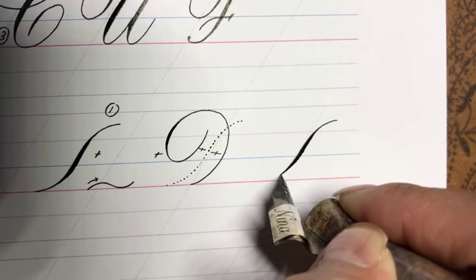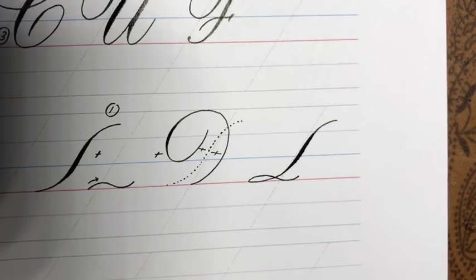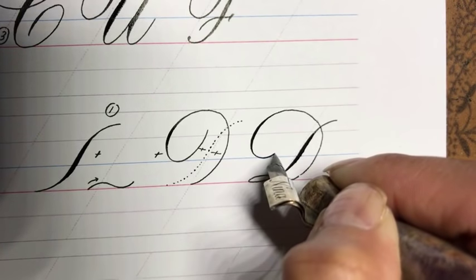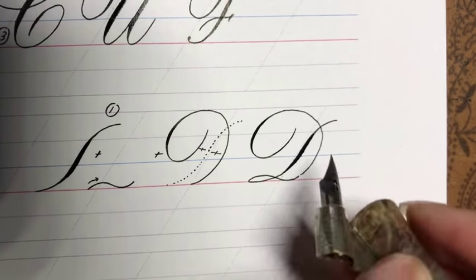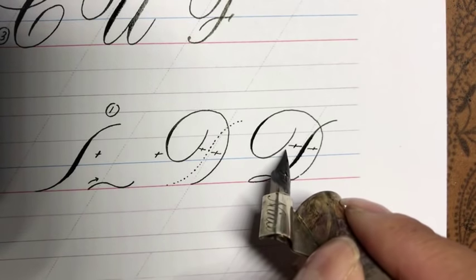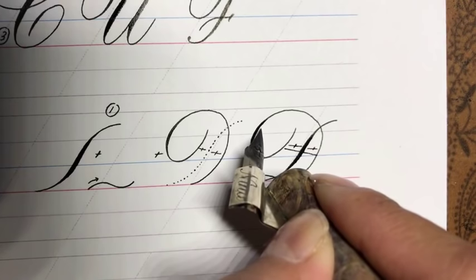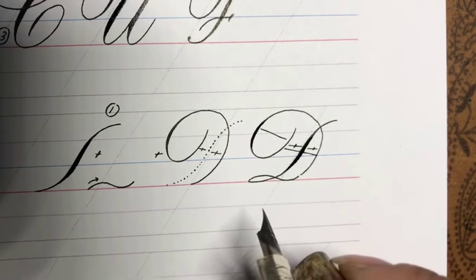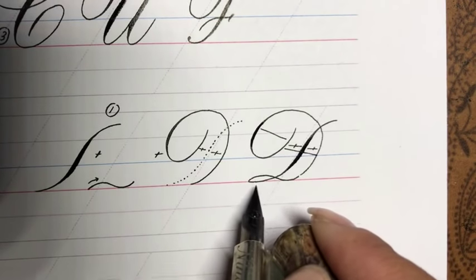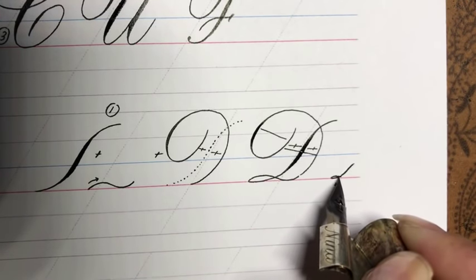Capital stem. Here is that compound curve. Okay, so it's much wider here. Not perfect, but aim for equally distant lines here. The distance from this hairline to this hairline is roughly about the same distance as this hairline and this shade, more or less. It doesn't have to be perfect, but this is the proportion that you're aiming for. And notice that this loop here is quite long, so you don't want to make a teeny tiny little loop like this. Just extend it out a little bit more.